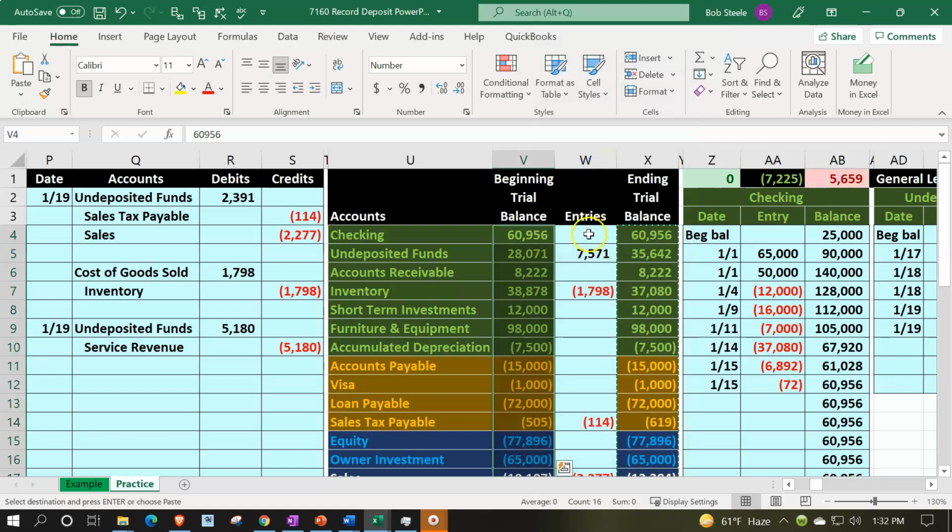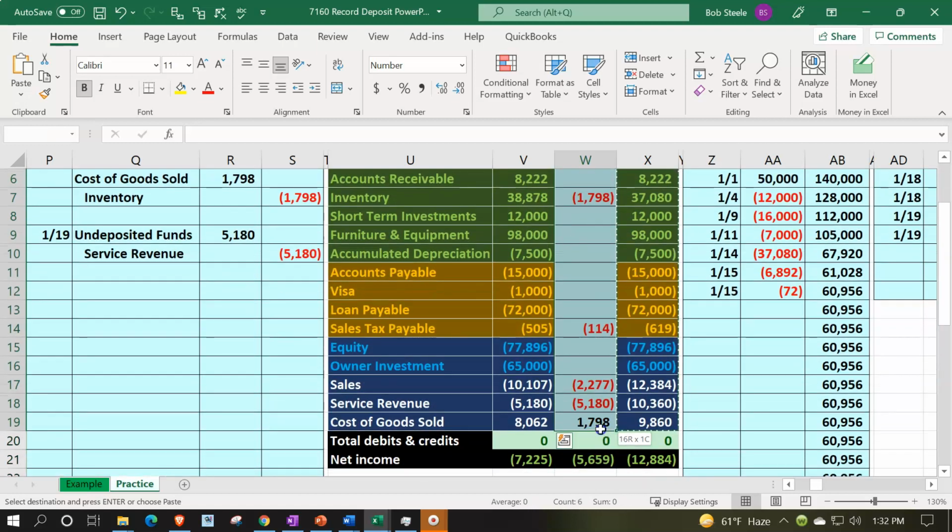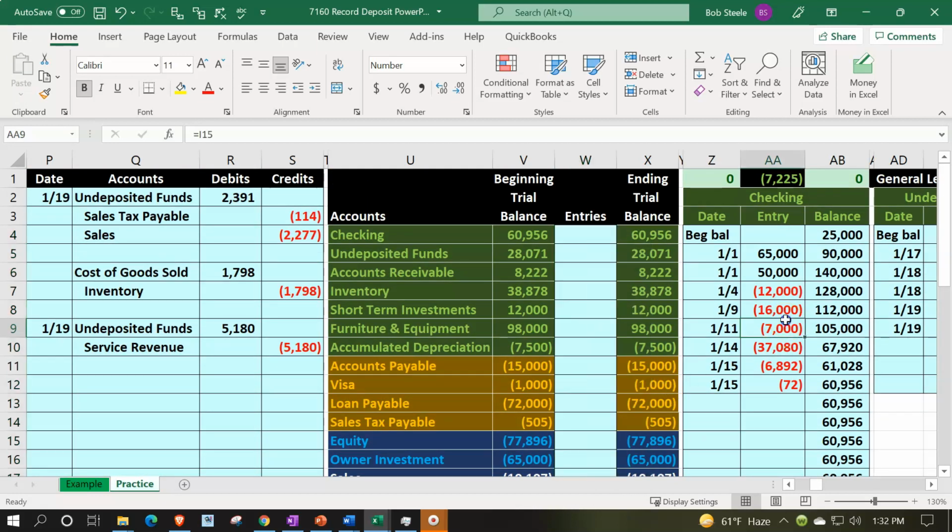Then I'm going to delete the cells in the middle so that we'll be just looking at the things that we're doing at this time, and then we'll have the detail still in the GL. So let's go back on over. We're just going to be taking this amount from undeposited funds, imagining now that we're going to put them into the checking account, but we're going to do them in 2 separate transactions, imagining the grouping for whatever reason needs to be grouped in these 2 ways, because that is how they're going to be on the bank statement, because either that's how we went over to the bank and deposited them in one lump sum, or because that's how the credit card company would be depositing them.